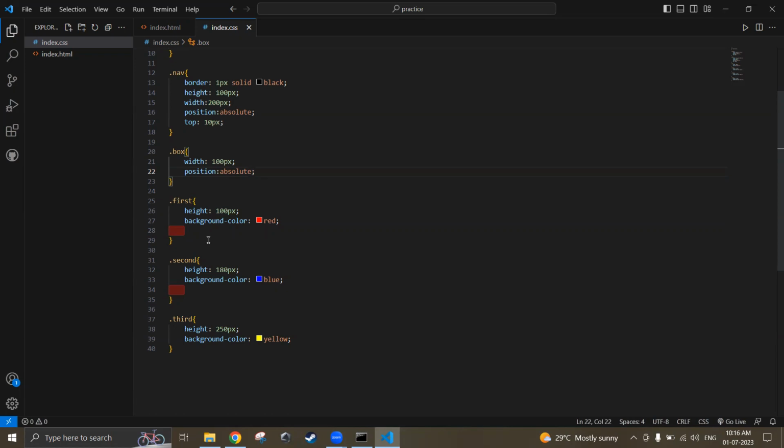So when I apply position absolute to all of them, what happens? Everything moved to that position. One red box is there, on top of that a blue box is there, and on top of that a yellow box is there. So all are hidden. Red and blue are below the yellow. That's why everything is hidden. Okay. Now let us see how to use the Z index. So all three are at 0 level actually.